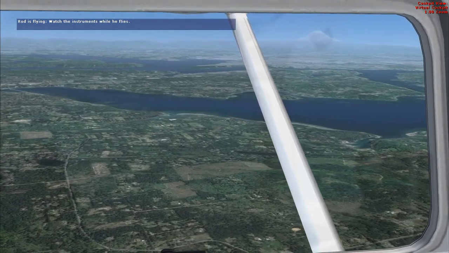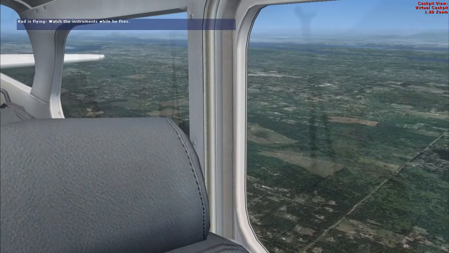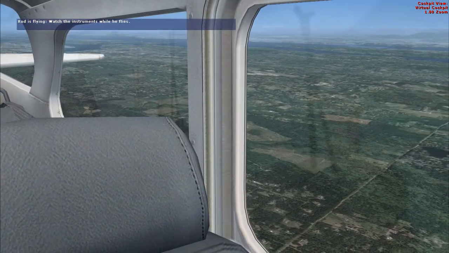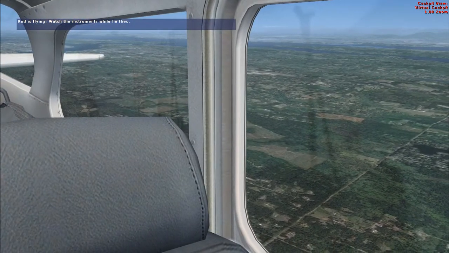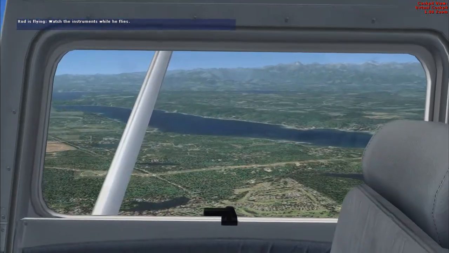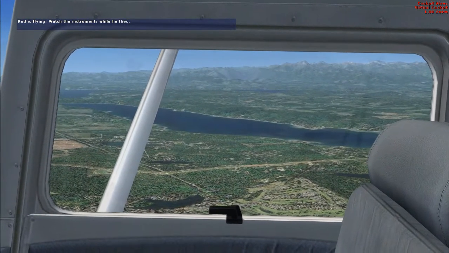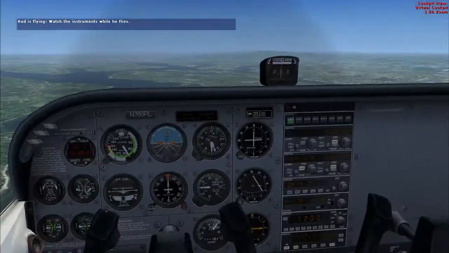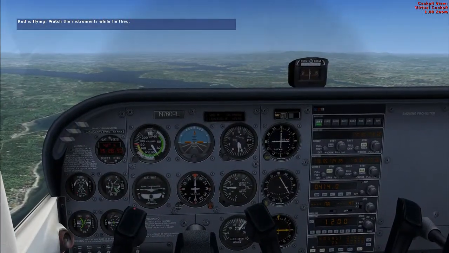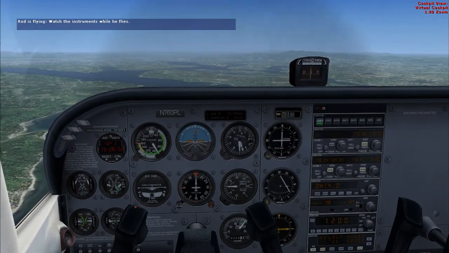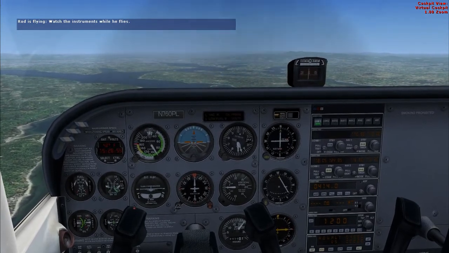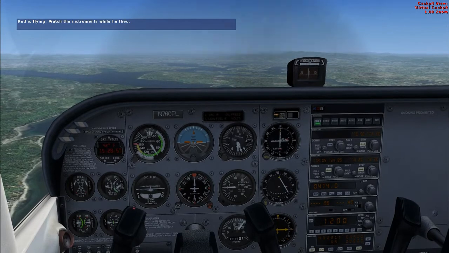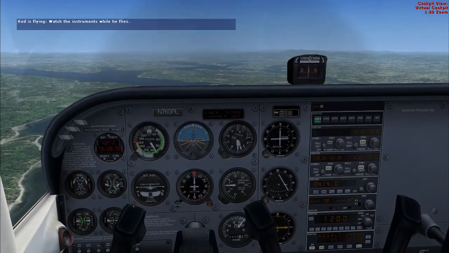As the wing approaches this critical angle of attack, the air begins to become turbulent. In a real airplane, we feel this turbulent air as bumpiness. Manufacturers put devices on airplanes to help us know when we are approaching the critical angle of attack. In this airplane, there's a horn that sounds. The horn sounds prior to the critical angle of attack as a warning before the stall happens. In this simulator, the word stall also appears on the screen to help us more.